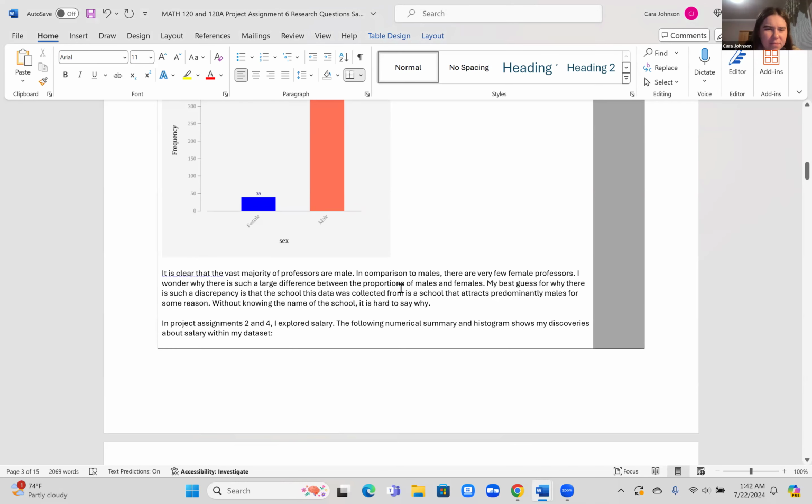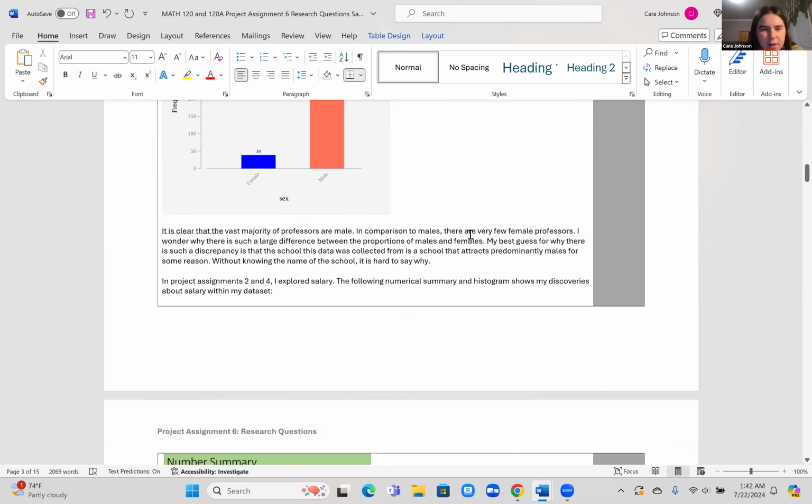Just make sure that what you write when you copy, you should be able to just copy and paste. Just make sure that, based on what you have included in the document, your paragraph makes sense. So this, like I said, this paragraph was basically just copied and pasted.